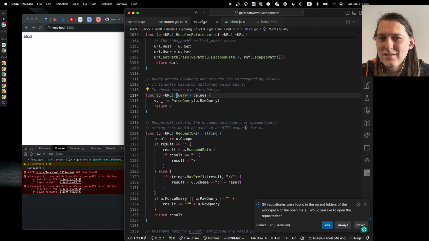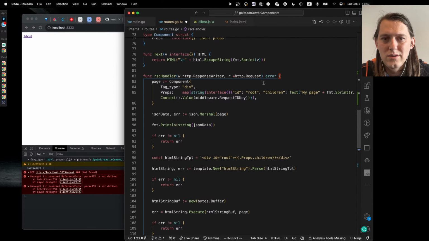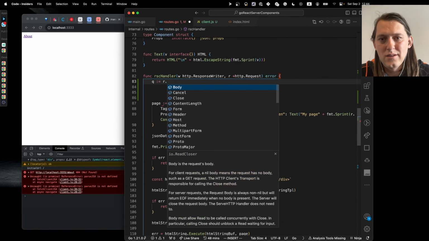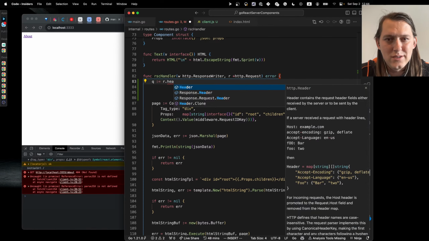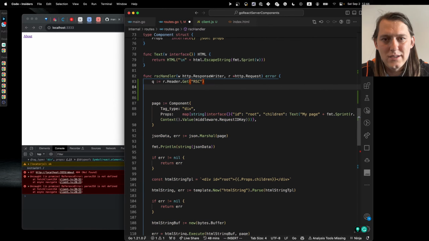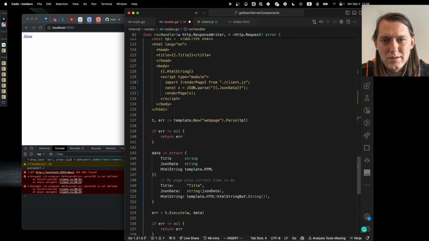So Go returns values, and I can get... Okay. So on request, I need to find a header. Header contains the request headers, and I can get the RSC header. And okay, how do I console log it? Don't remember.